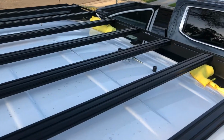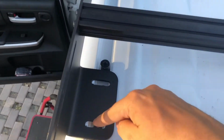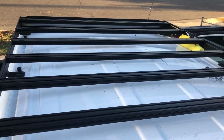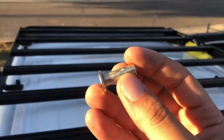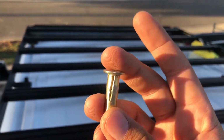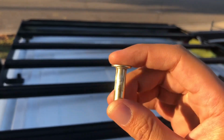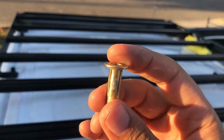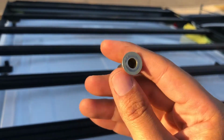Hey guys, so the holes are complete. We drilled where we needed to place the plus nuts. It's actually a few days later. What happened is that when we were trying to install 2 plus nuts, they would not open. So as you see, this one's closed. So when we inserted them into our hole and we twist them, this is supposed to compress, but it wasn't doing anything because, as you see, it's closed. So I did call Prinsu Design, and they just sent me 2 new ones, which we installed today.